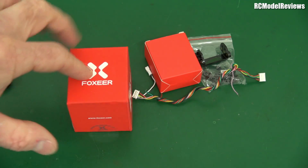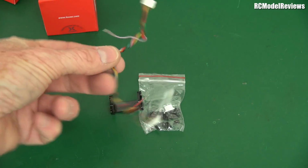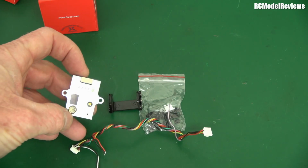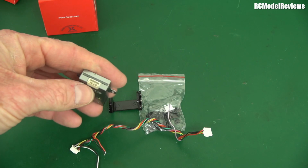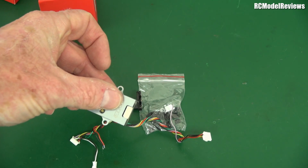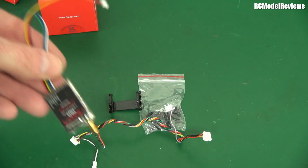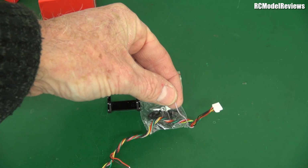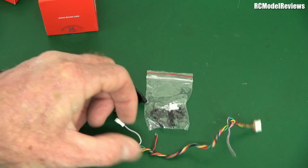Anyway, that's the box it came in, and it came with a little box full of accessories, which I've already taken out. But basically, you get a couple of wiring looms. Actually, I like this. This is quite good. One of the looms will plug into these Turnigy, I think, FPV cameras with that funny little plug there. The other loom plugs into a Foxeer FPV transmitter if you have one. Here's one here. So wiring up is a piece of cake. You just plug things in, and the only wires you have to solder up are your voltage sensor if you're using the OSD and the plus and minus for the battery. So hey ho, it's really kind of good. Very quick and easy to get going.